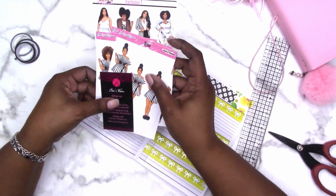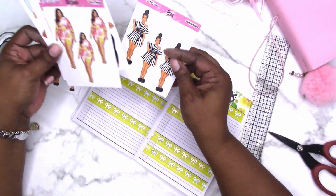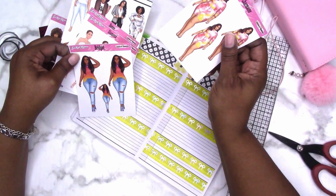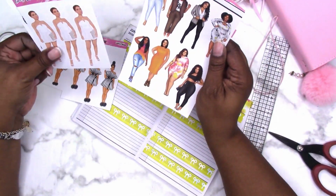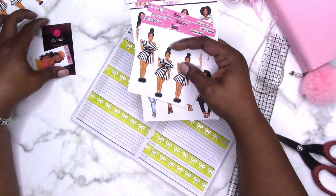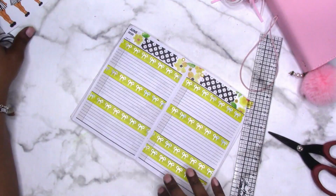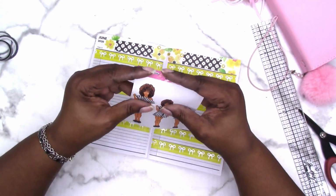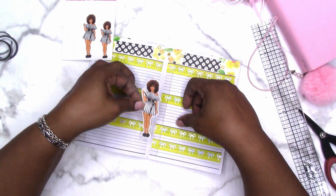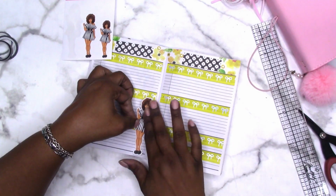Okay, so this is my last order from Coco's Vision. I could use pretty much any of these, but, ooh. I am going to use one of the Pillow Girls. Even though I like the one with her hair up the most, I'm going to save her. I need to put these away. But I'm going to save her, and I'm going to use the one with her hair down. And even though this really has nothing to do with this spread, I just like it. So I'm going to use it. And she goes right there.